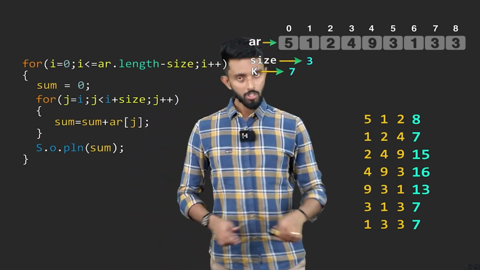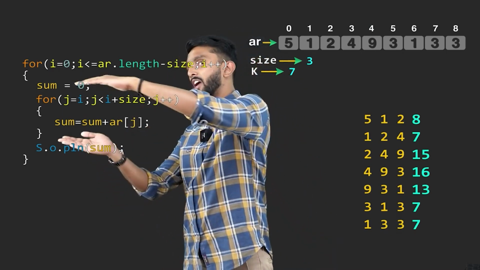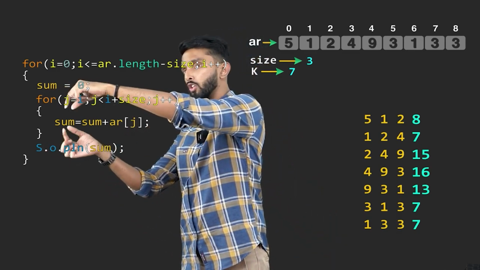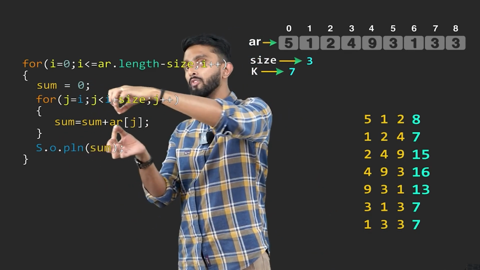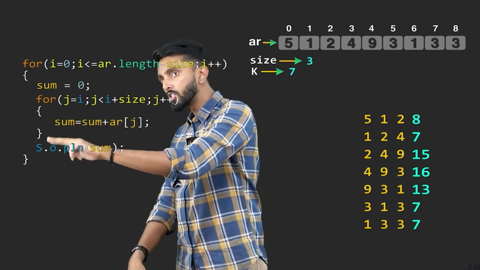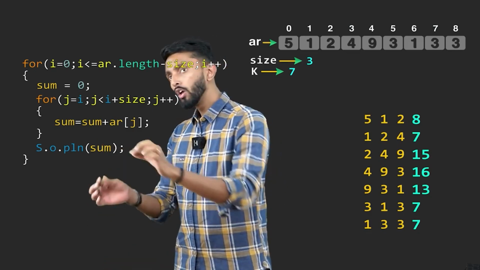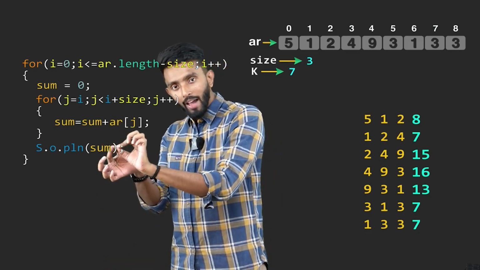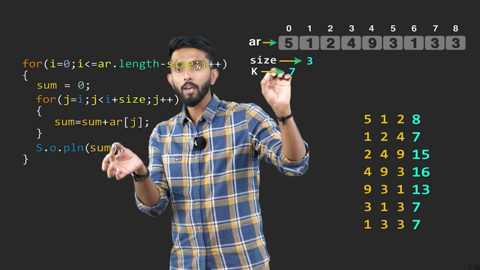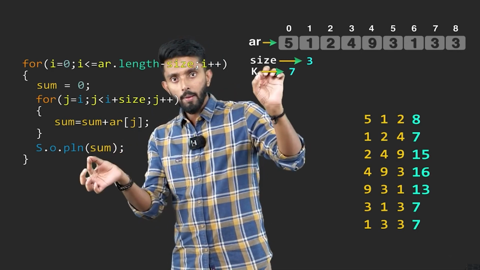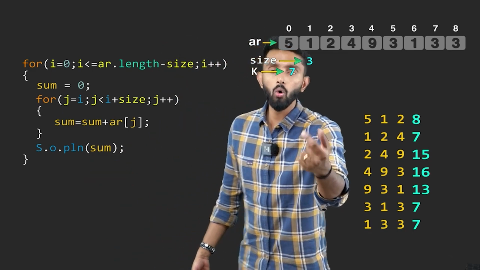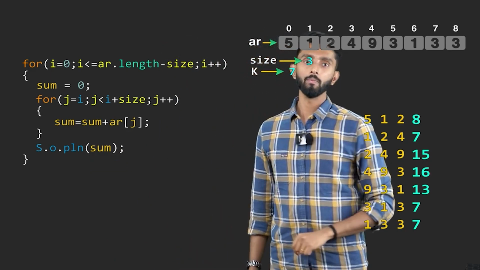Now what you must do is think logically. When this loop executes, you will calculate the value of the sum of the subarray. When you come outside this loop, you know the sum. Now what you should do, you should take the sum and check if it is equal to k. If it is equal, what should you do? You should maintain one variable called count and increase it by 1.